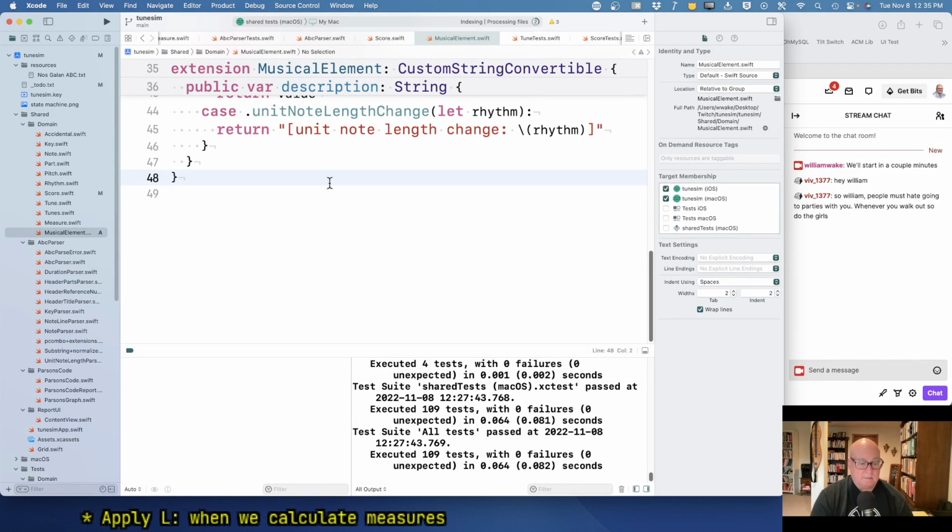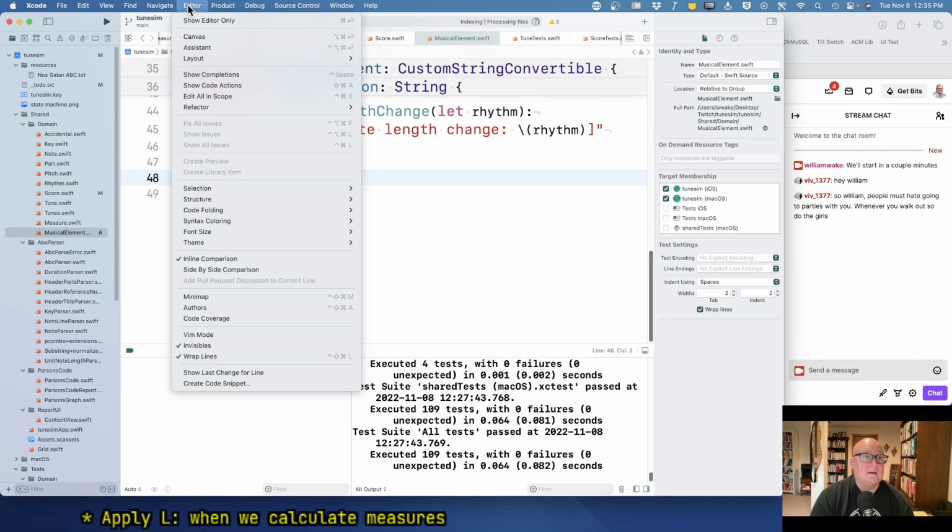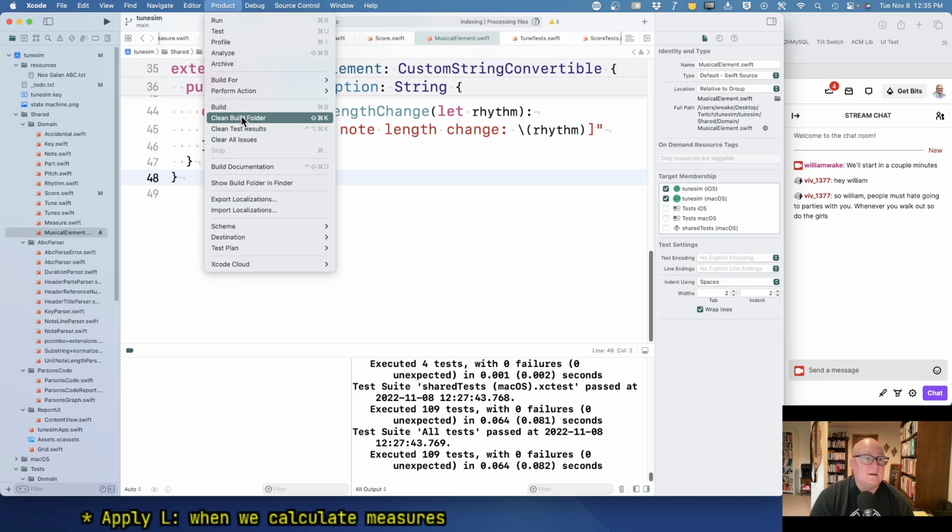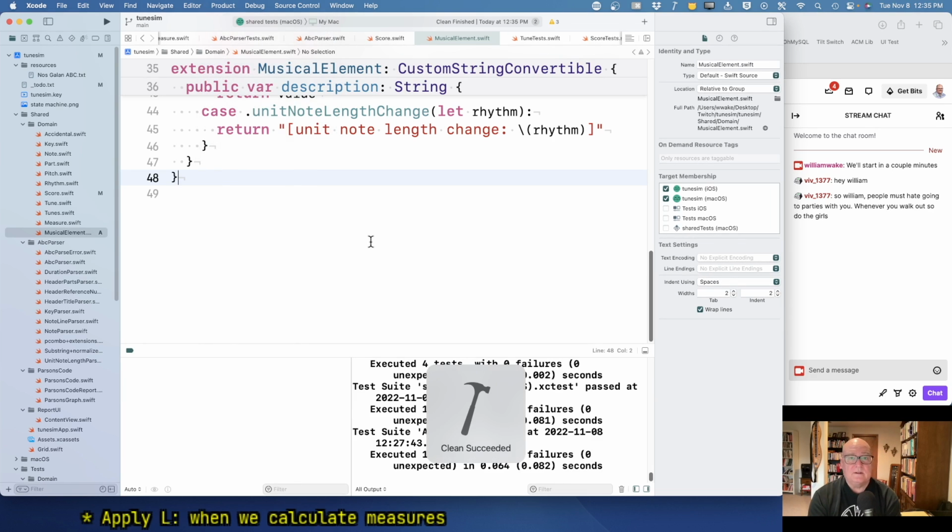All right, and we'll save that, and I think we'll clean build filter, get a clean and a build.